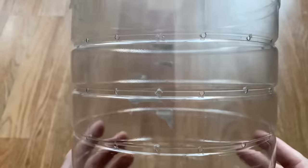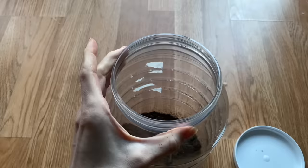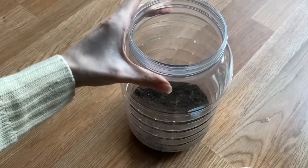We used the drill to put little holes all around the entire container, so there's a ton of cross ventilation. We are going to use this one for my male jumping spider. Like any enclosure, we're going to start off with some substrate — just enough to cover the bottom.